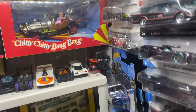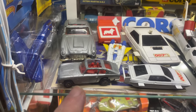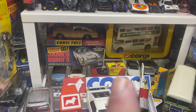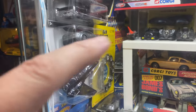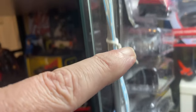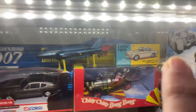There are even batmobiles I don't really like, but they're all different — that's what Hot Wheels and Mattel do: they make the same batmobiles in different colors. We've got some James Bond, some Aston Martins — I could do with a Husky Aston Martin. We've got the Blackpool bus and lots of different Corgi stuff down there. James Bond — got the 261 and a CC in the box, one loose as well. I've got these Corgi tires — I need to find the car they fit. There's the '89 motorized batmobile at the back. We've got X-Men jets, more James Bond cars, Chitty Chitty Bang Bang, an Aston, and Thunderbird 2.